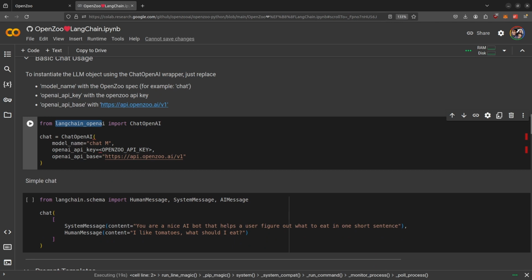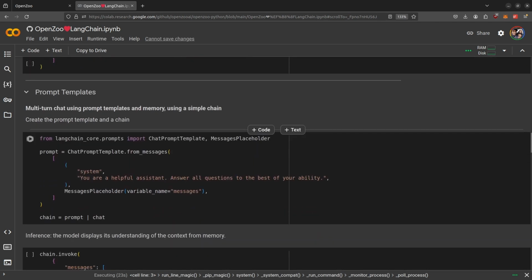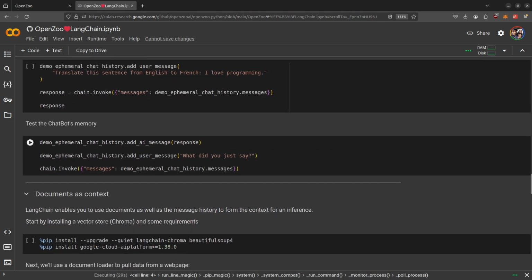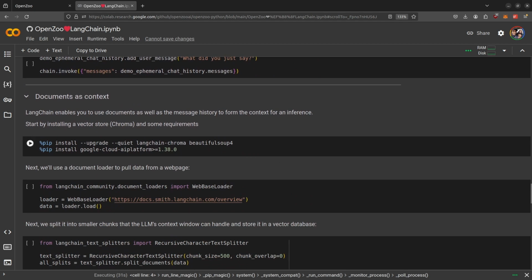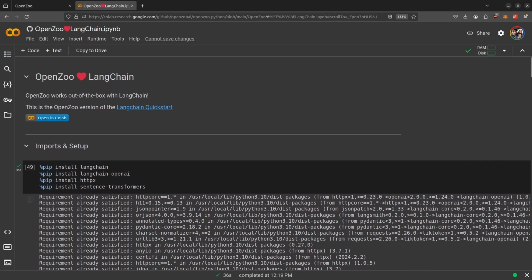We'll start with a simple chat use case. From here, we'll talk about how we work with prompt templates and handling message history, and finally using documents as part of the context for a conversation with a chatbot. All of this is taken directly from LangChain's own quick start tutorial. So this is just the OpenZoo version of that.